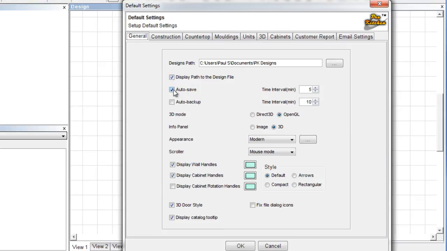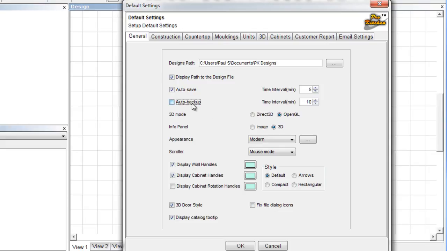You've got auto save every 5 minutes, and by default when you install ProKitchen, you've got auto backup every 10 minutes. These backup files will save right here with PK Designs, or wherever you save your design at, it'll save in that same folder. It's nice to have those backup folders because just in case something does happen, you lose a design, something breaks and your design isn't accessible anymore. I hate to say it, but once in a while stuff like that does happen.